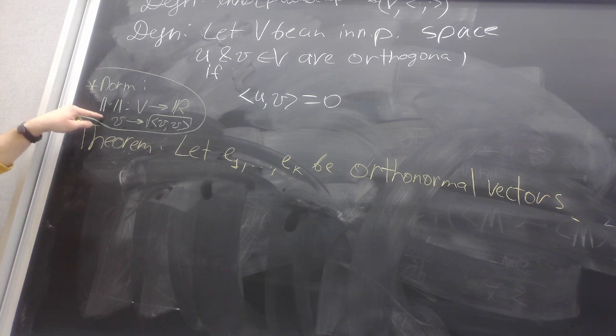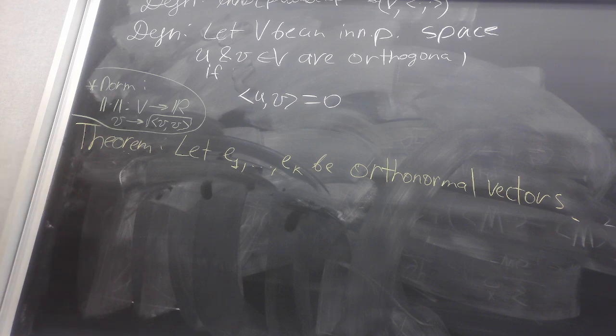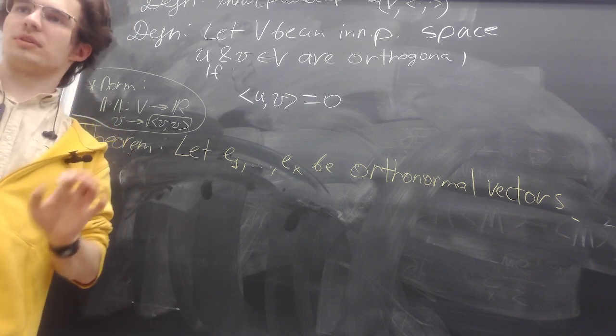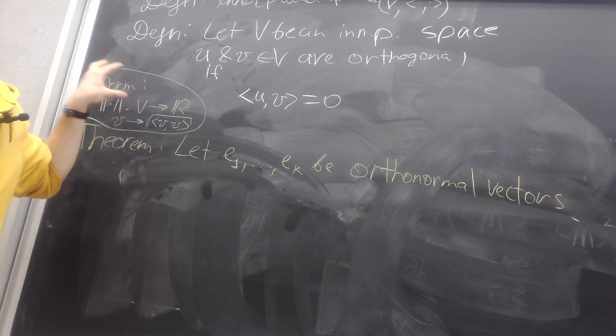It immediately induces a norm, and so we will almost always use this to be the norm of vectors, entirely always. I can't immediately think of an example where we wouldn't do this. For operators we wouldn't, because this wouldn't be defined for operators. As far as we're concerned, the norm that we use is always the one defined by an inner product. But the idea is that you could have a vector space that doesn't have an inner product on it, but it does have a norm defined on it. Technically, you don't need an inner product to define a norm, but in this case, we do.